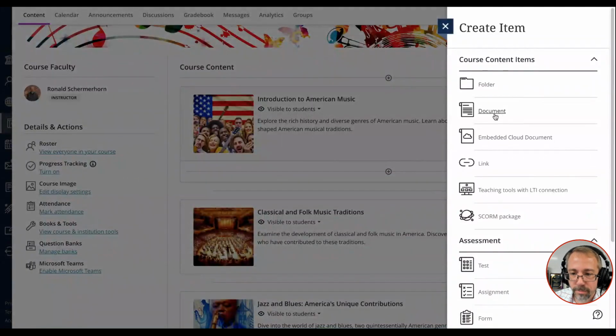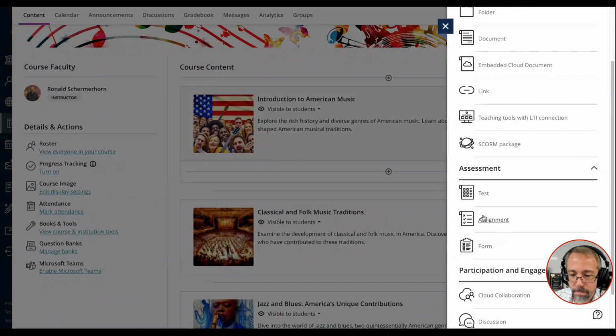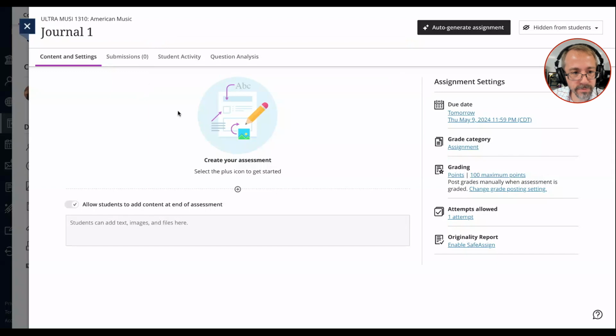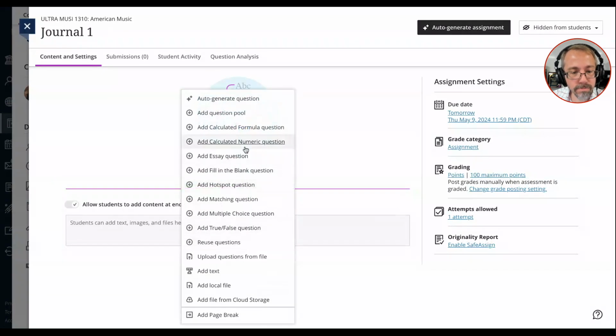What if I create an assignment, and we can call it journal 1, and I want some kind of image here.